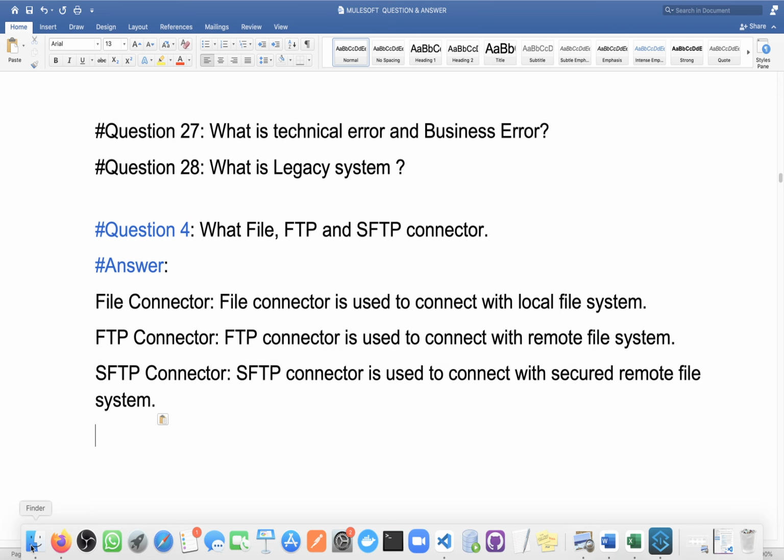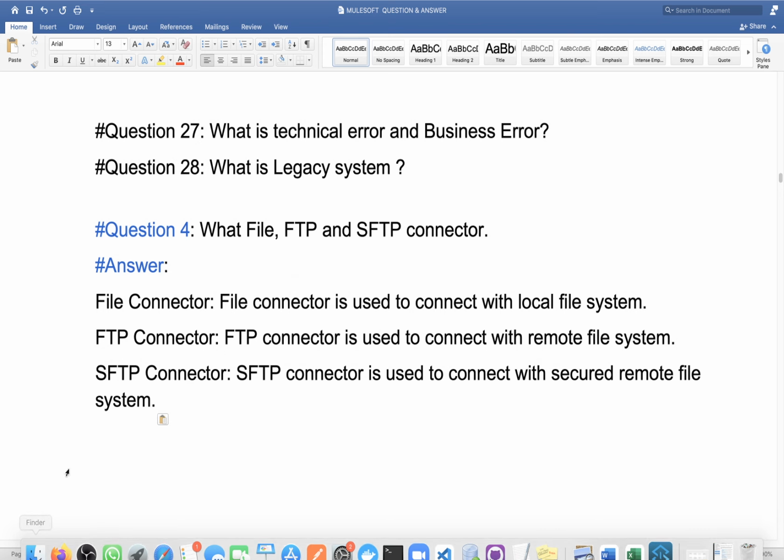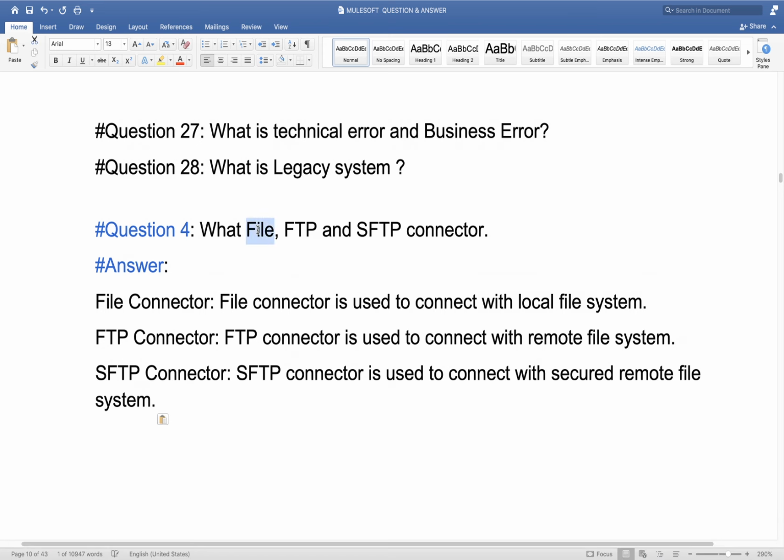And if that remote file server is secured by the SFTP protocol, it is a secured file server. Now if we want to connect with the local file system, we use the file connector. The FTP connector is used to connect with a remote file system, and the SFTP connector is used to connect with a secure file system.